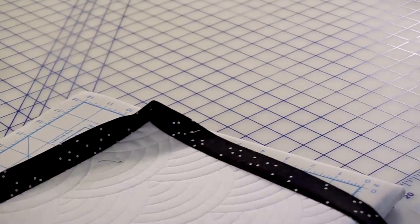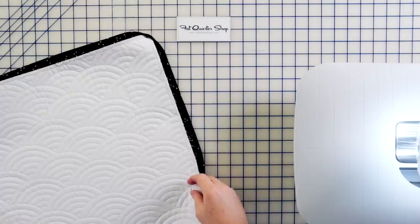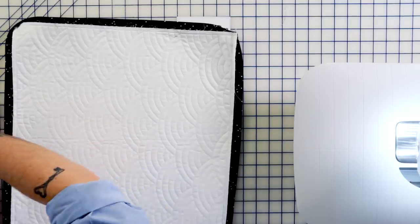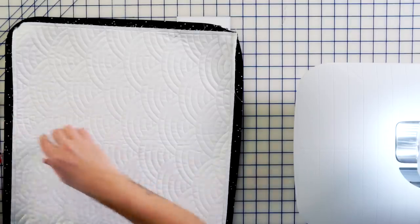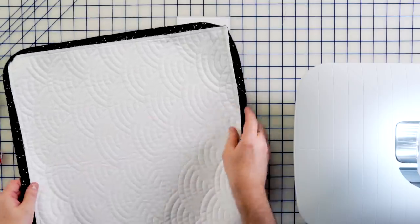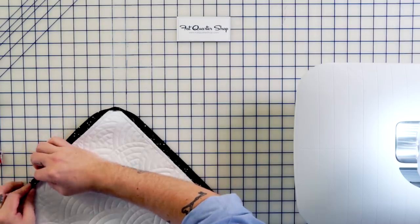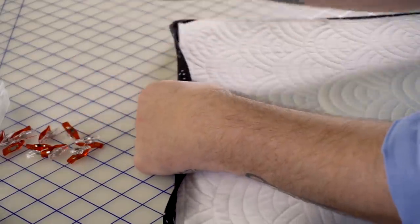Okay, so once you have that done, now we're going to use our binding clips. And you're going to laugh, but I love to use a lot of binding clips when I do machine binding. Now this technique, I will say, probably works better with mini quilts. I'm not sure about large quilts. I haven't done a large quilt this way. But I find for mini quilts, this works really well for me.